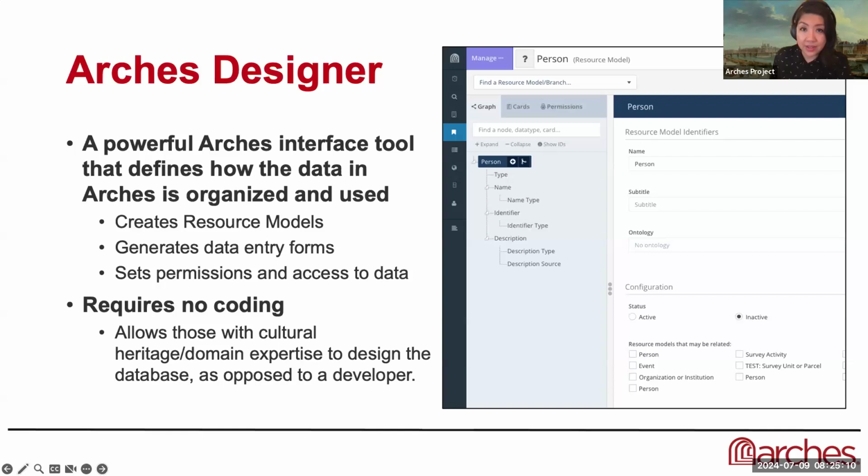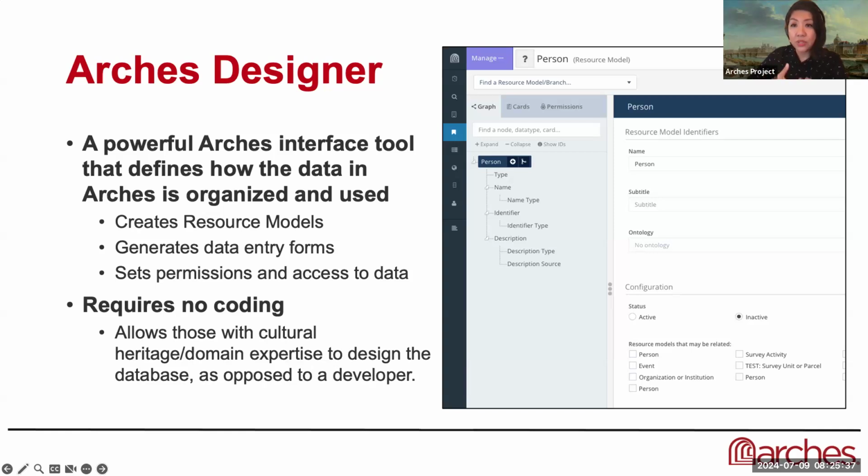And we've recognized this, which is why, starting with Arches version 4, we decided to create the Arches Designer, so that once Arches is installed by the IT folks, the experts in the domain or field, whether it be cultural heritage or some other field, can use this interface tool with no experience in coding to make the decisions about how the data is modeled.